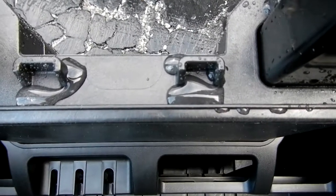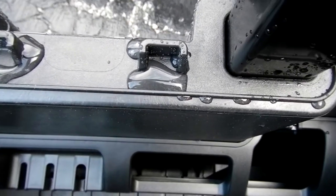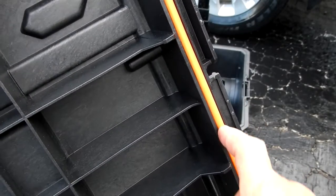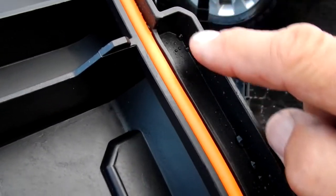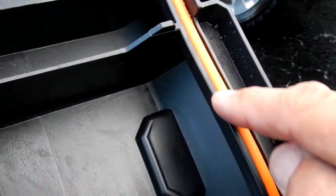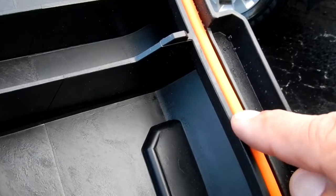I didn't want to blow any water off the box — I wanted the water to stay where it was. Ordinarily, if I'd been in a rainstorm, I would have tried to get all the water off the top before taking the lid off, but I didn't want to do that here. There is absolutely no intrusion of water — I think this is a pretty good test. It passes. That seal goes all the way around the perimeter. You can see on the inside underneath that lip where I was spraying from the side — nothing got past that seal.